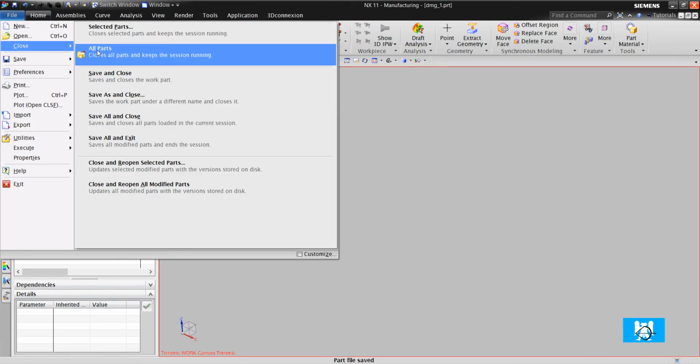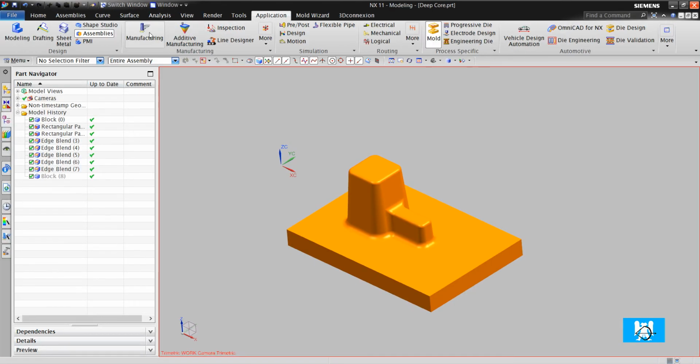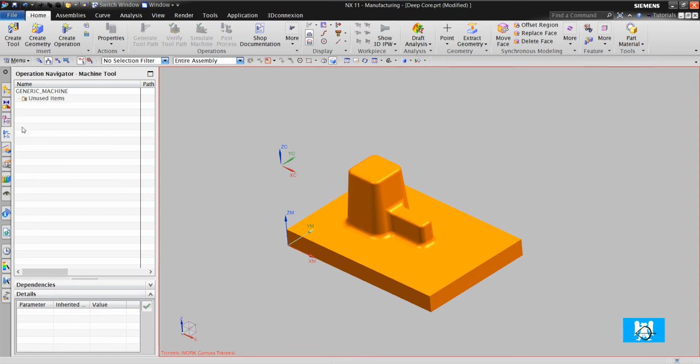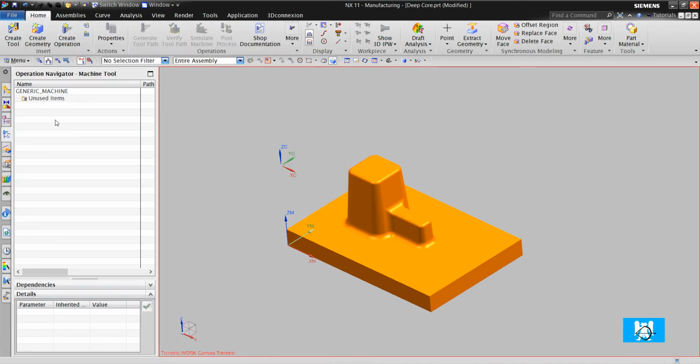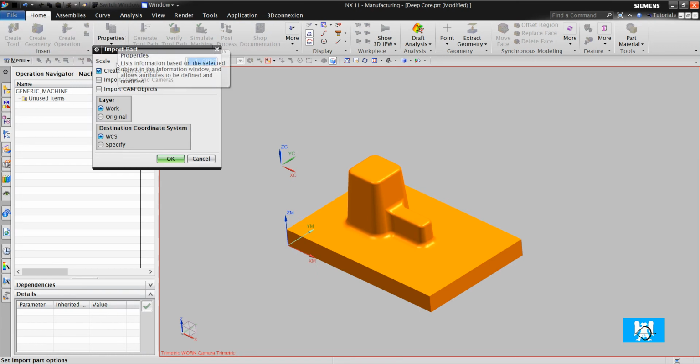Okay, I closed my parts, open a part, switch to CAM. And file, as you can see there are no tools here. We will call our tool library part. You will switch import CAM objects.